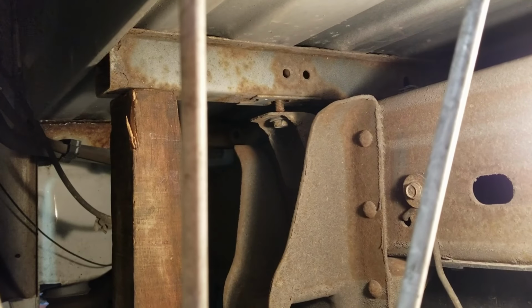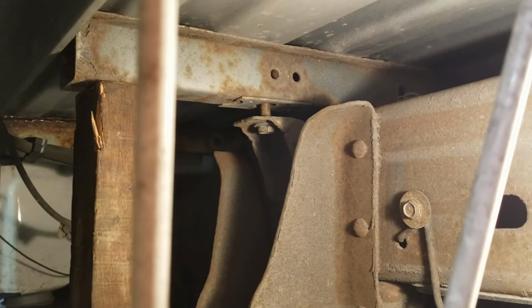Now I've loosened the 2 bolts on the driver's side of the bed at the front. I have the bed safely supported with a board. You can see how much more room I have between the frame and the truck bed now.